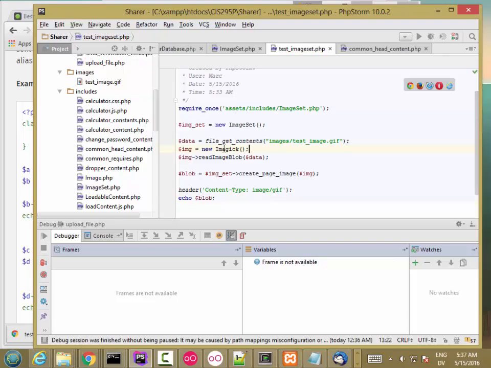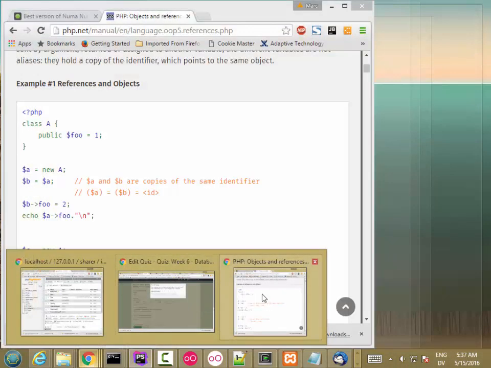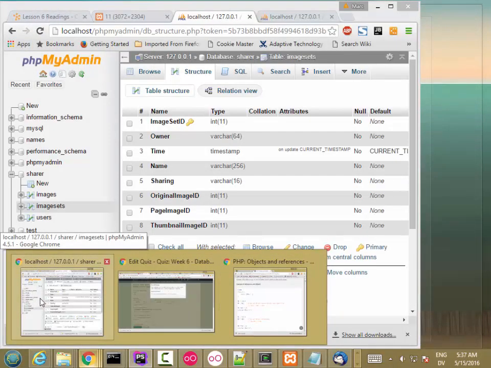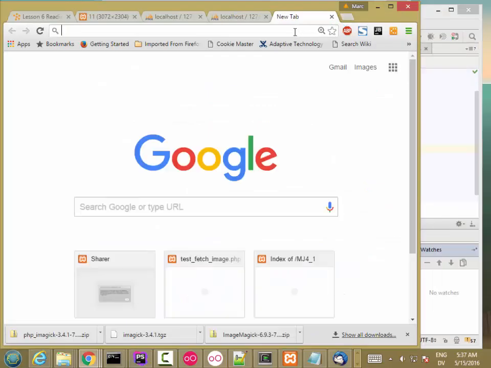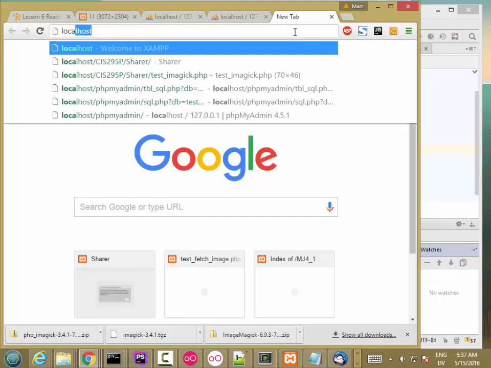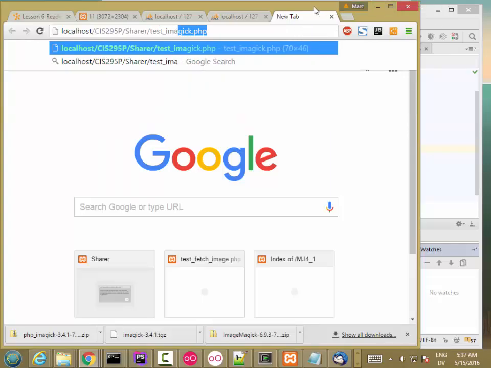So let's go ahead and try this. localhost/share/testImageSet.php.